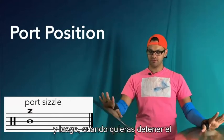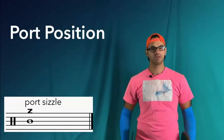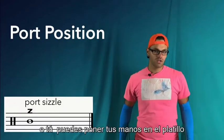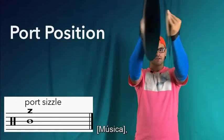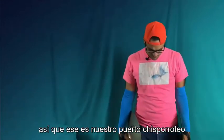And then when you want to stop the sizzle, you just sort of put your hands on the bell, and you can push them together. Or you can put your hands on the cymbal and bring them apart if you want an even more subtle ending. So that's our port sizzle.